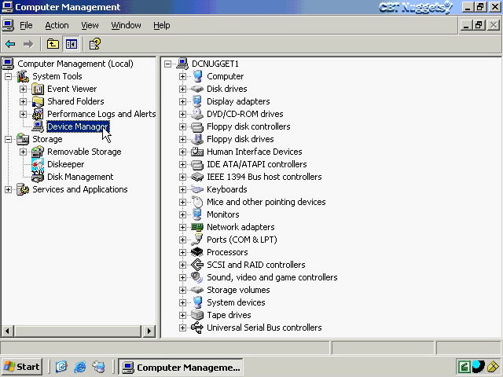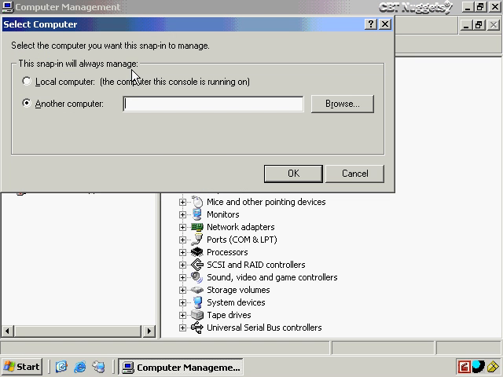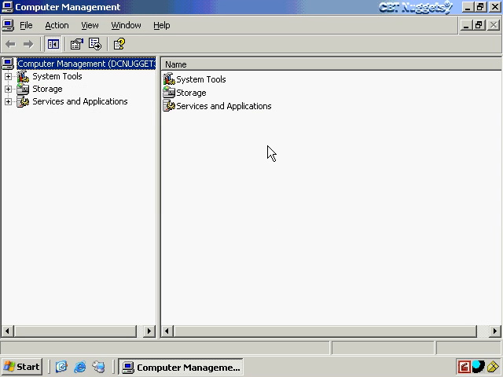Now then, returning to our conventional Device Manager view here in Computer Management, let me also point out that you can connect to another computer. And the way you'll do that is by going up to the Computer Management up here where it says I'm connected locally right now. I'll just right-click there, choose Connect to another computer. This is very useful for any kind of remote administration, not just for Device Manager, but for any of these other things, if you want to look at the Event Viewer, for example, for that other computer. And I'll just type in the name of that computer, DC Nugget 3 in this case, and click OK. And of course, you saw there that you can also browse for it.